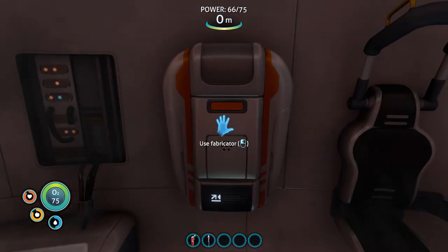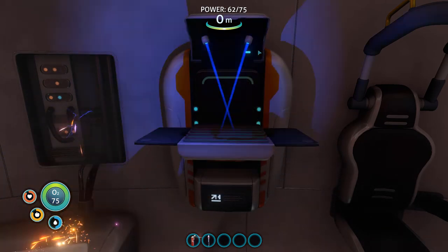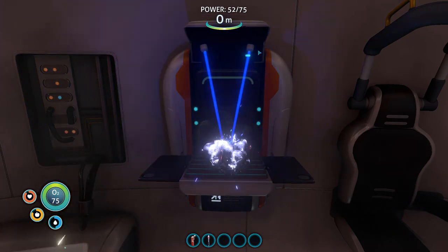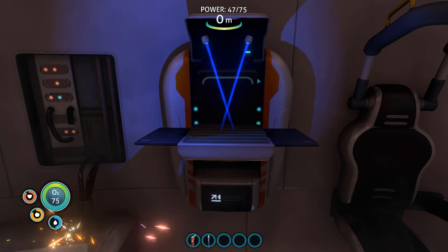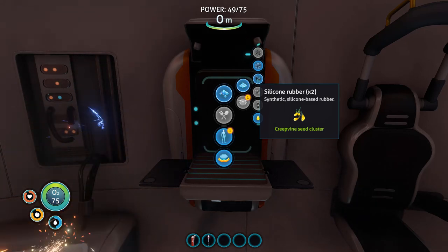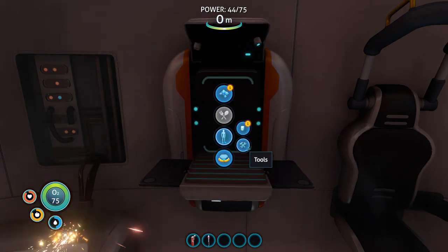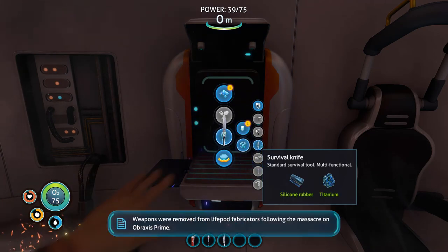Let's see, what were we making? We're making some titanium. Let's go ahead and do that. And we'll make rubber. Alrighty, let's see. Tools. Knife, yes. Make a knife. What other weapons can we make?